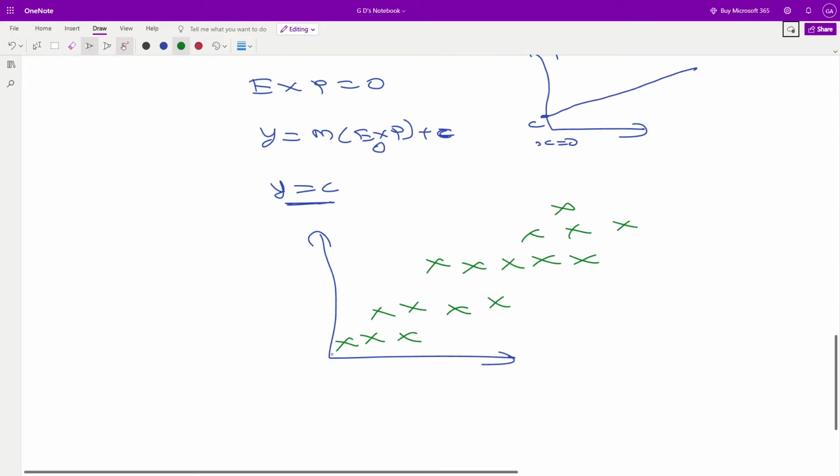Generally, a best line is nothing but the one which has the least error with your actual data points, your green points. If you just look at these two lines, you can clearly say that they are not the best fit. But this line, maybe we can say it's the best fit compared with these two lines. Why? Because these two lines are highly deviated from the points, whereas this line is somewhat fitting to your points and not that deviated.